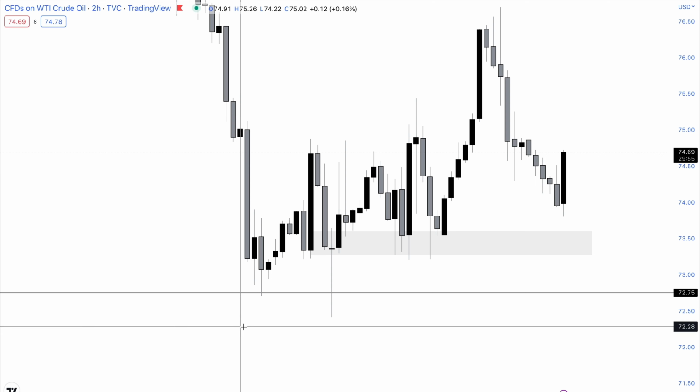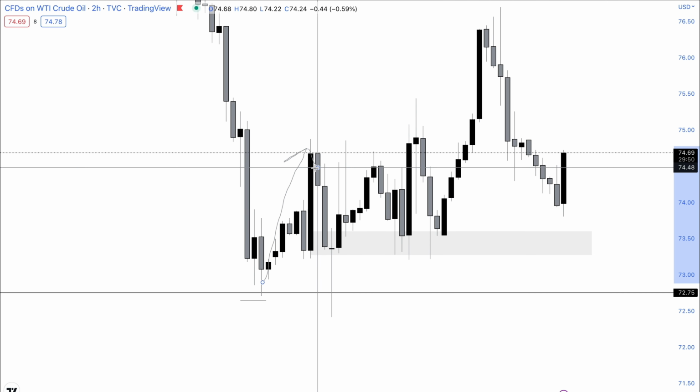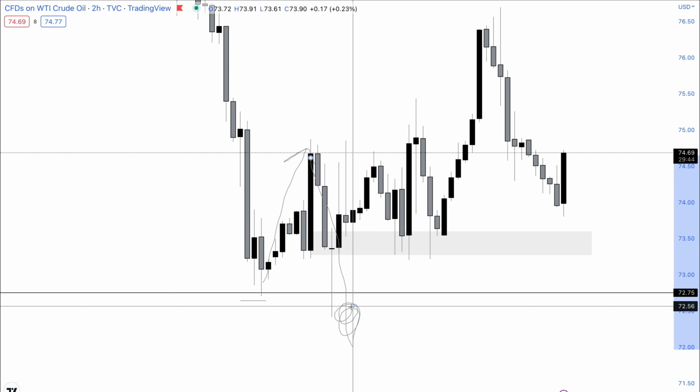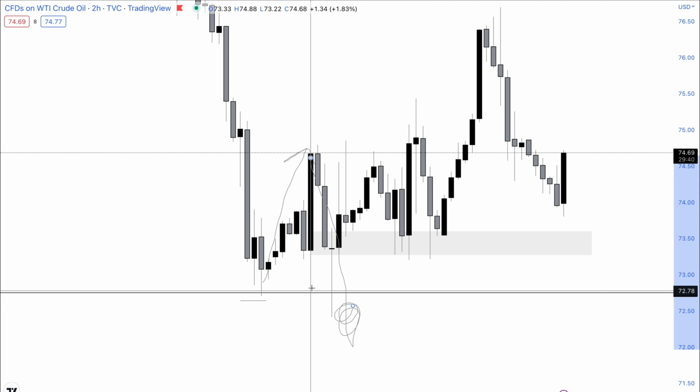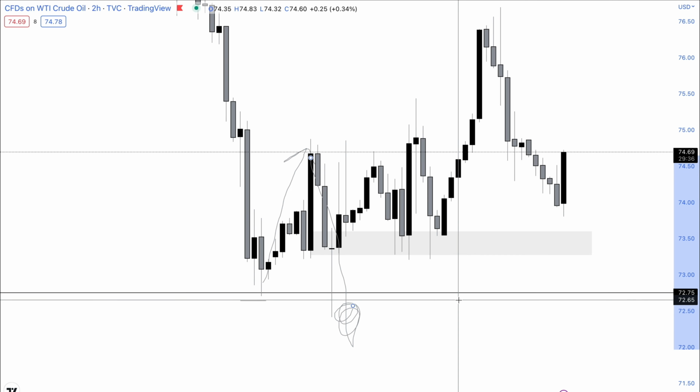So what we did right here, we gave an inclination that the market is reversing, so traders start entering on this side, the short-term traders of course, and then we manipulated them and grabbed their stop losses, which means that the market is accumulating positions to the upside. This is why it's grabbing stop losses to the downside. So I was more bullish than bearish on oil for the short term.